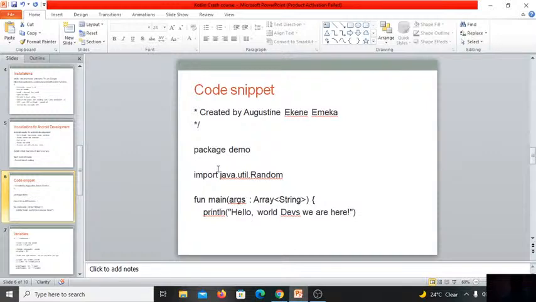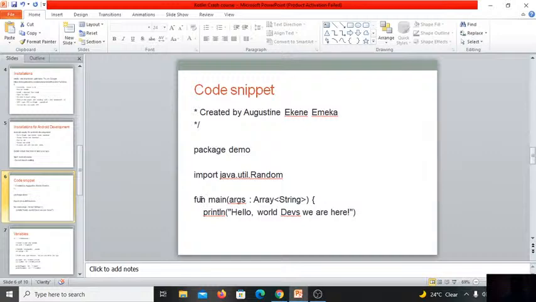You just go import it. Then you can use random numbers somewhere else here in your code, and it still gives you what you want. Okay. So this is how code is being declared in Kotlin. So first of all, the package name demo. This we are just trying to do demo for these.